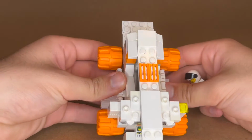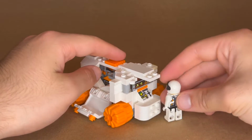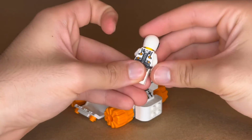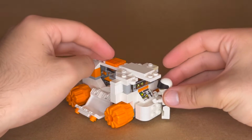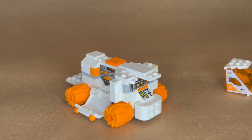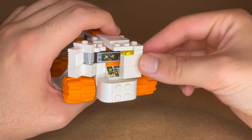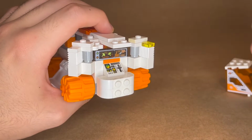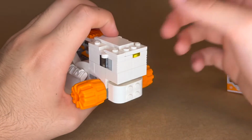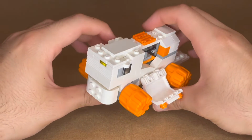So maybe these can't come down, just maybe a few ratcheted to still lift the wheels off the base, but have the computer be more accessible. Beep beep beep boop. So okay, I'm impressed with myself for integrating this kind of playability, if you will, if this was like an actual set moment. These are just little hinge pieces right here and here, working to open and close these pretty rudimentary built little walls that just kind of close up this back computer section and still looks like a normal Mars vehicle.